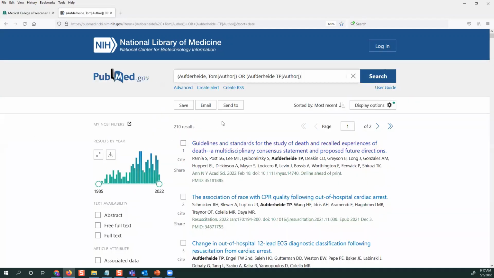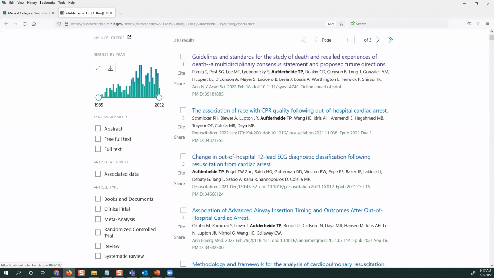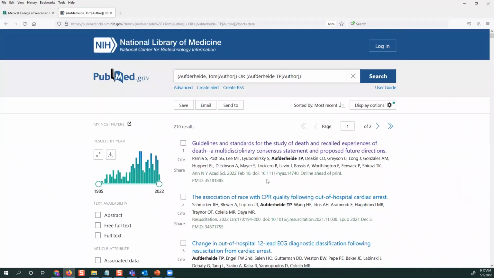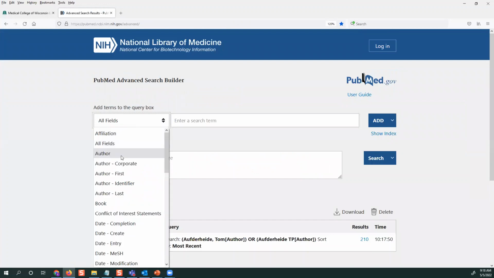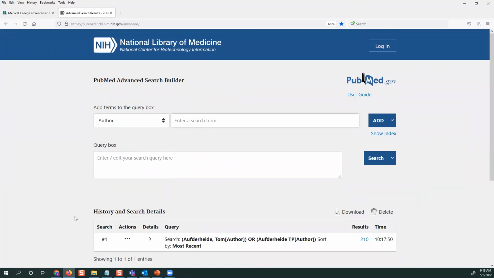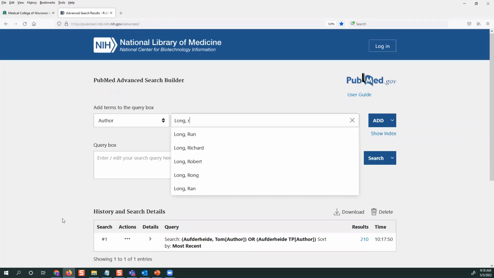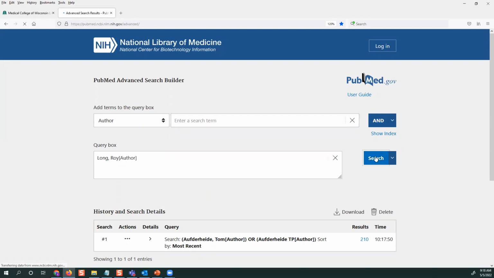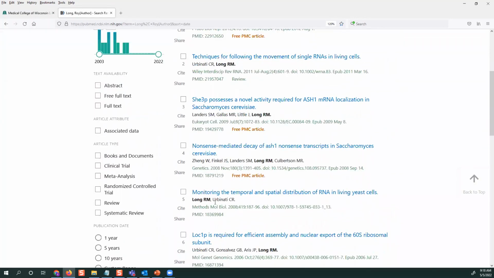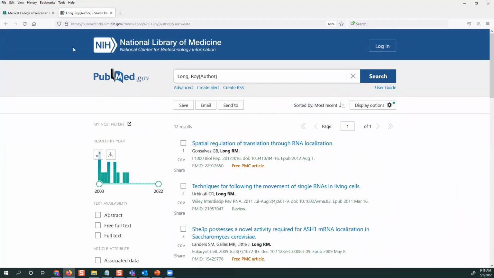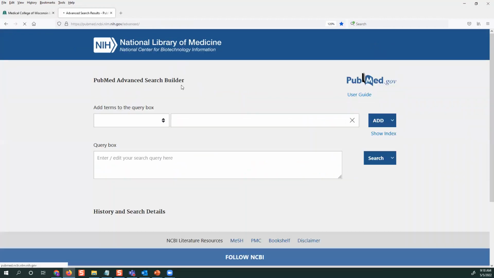And here's my search. So I can browse through the records here and just double check to make sure that these are mostly his records. With some authors, let me think of a name that's more common. Let's try Dr. Long, who is in central Wisconsin. So I'm going to try looking up his name here and adding it to the query to see what comes up with just his name. And there are a couple articles here. This wasn't a very good example. Let me try this again with a different one.